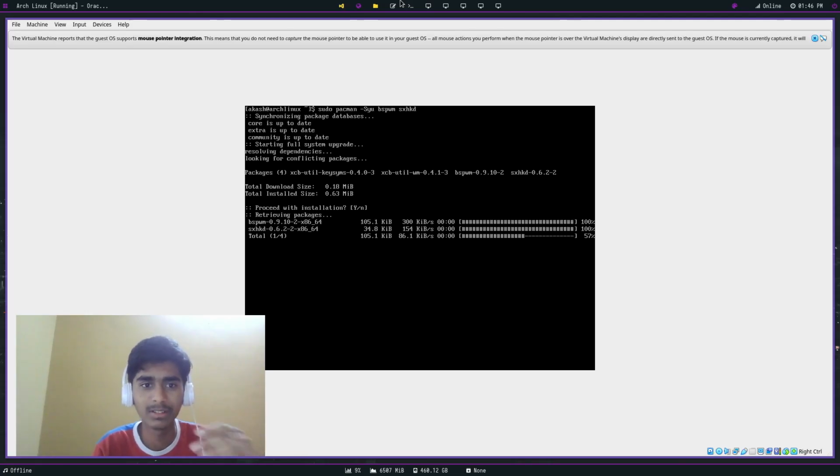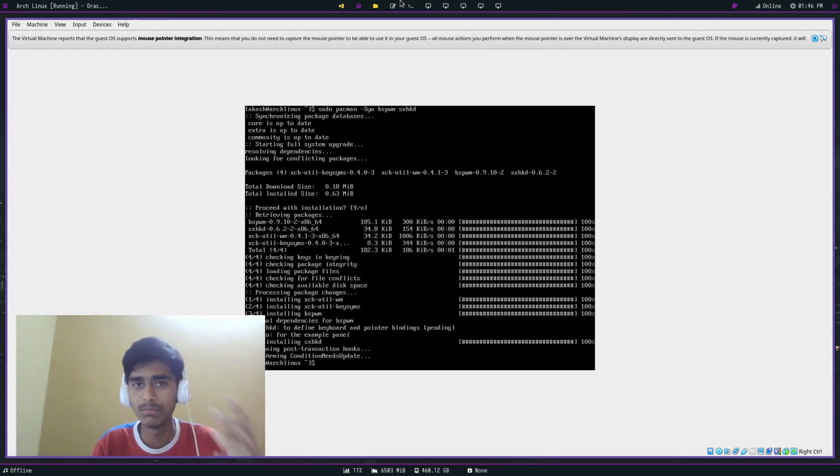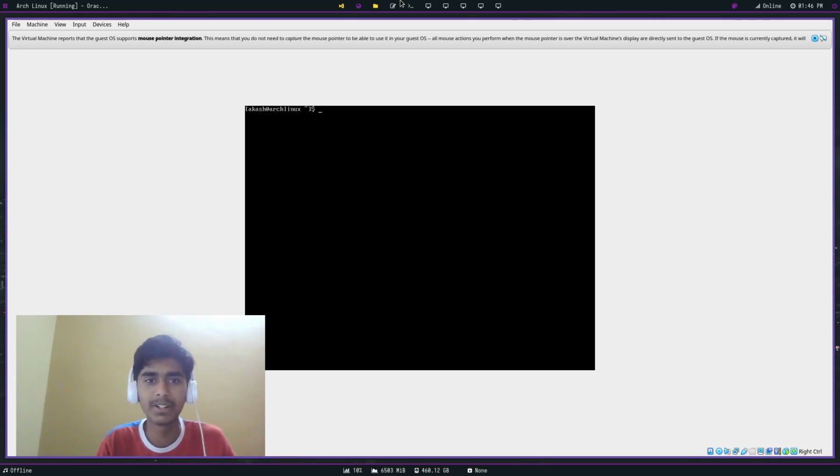That's gonna go ahead and install both of these. So basically bspwm is a window manager, most of you guys know this, and sxhkd is the program which enables you to have shortcuts. I have installed almost everything before while installing Arch Linux. I know some of you guys have just skipped that part.